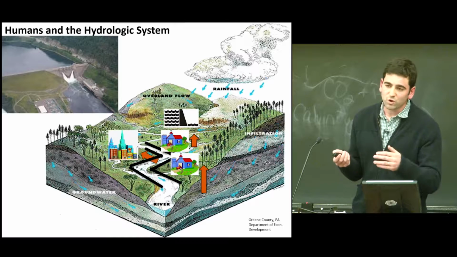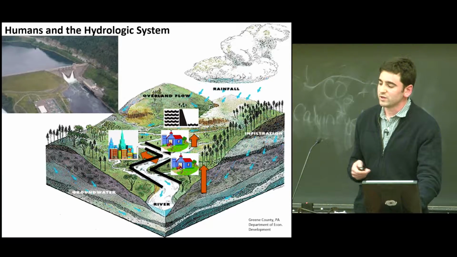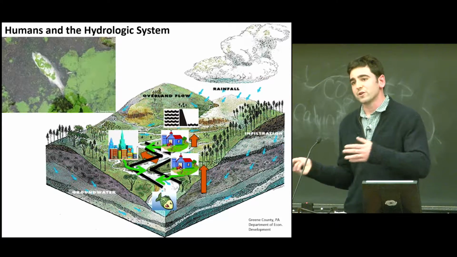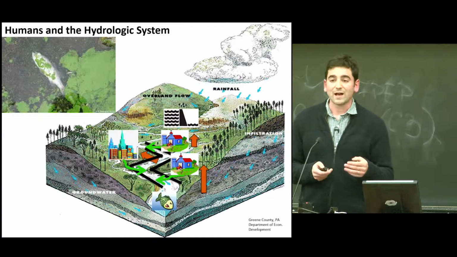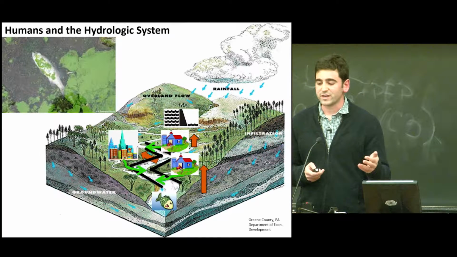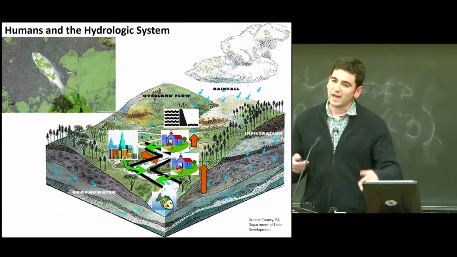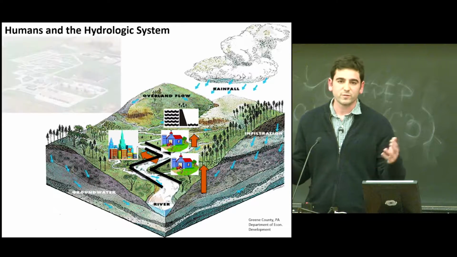We don't just face water quantity issues, we also face water quality issues. So a lot of times there's a lot of runoff from farms, you get a lot of nutrient runoff that can cause kind of out of control algal growth and ecological degradation, same with sewage from municipalities, and we build more stuff to deal with that. So at least for the sewage, we build treatment plants.